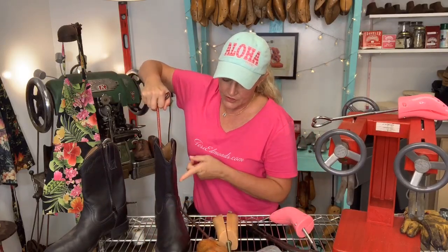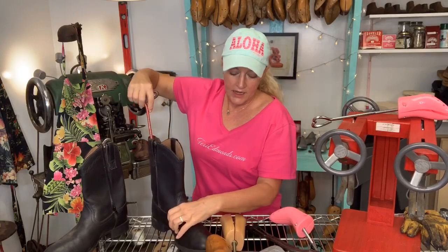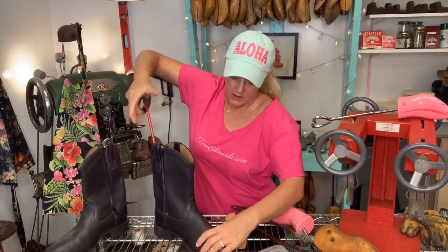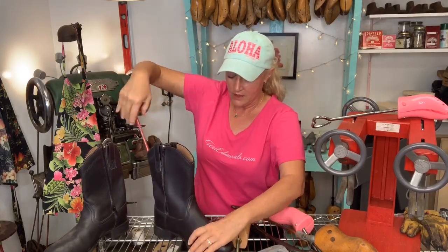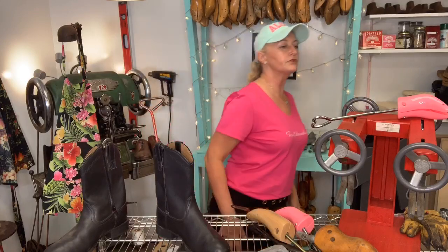I'm going to show you a special technique. I've pushed the stretcher inside the boot as far as it'll go — it has the elbow on it so it bends up inside the boot. To operate the stretcher, you just twist it — super easy. Someone wrote in and said you should oil these, and he's right — these are probably 30 years old and it really does work. I asked the client's permission to wet the boot, because sometimes it could leave a watermark, but I think it'll be fine — the water trick really helps.